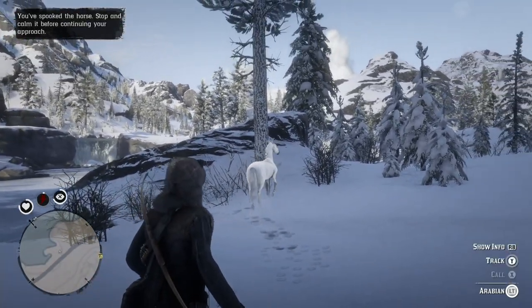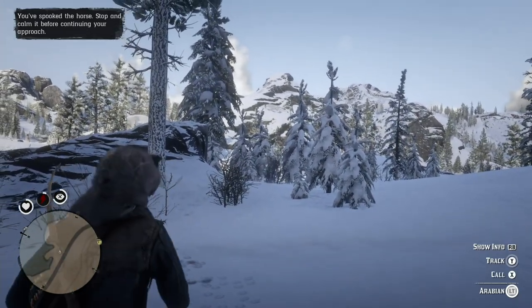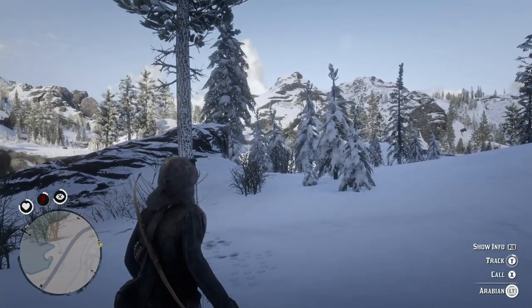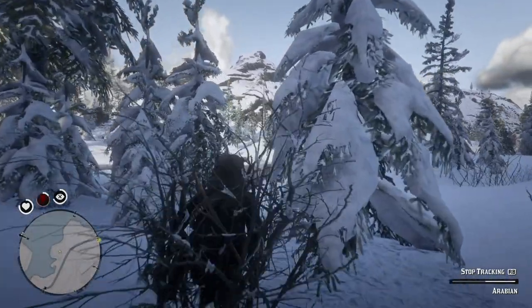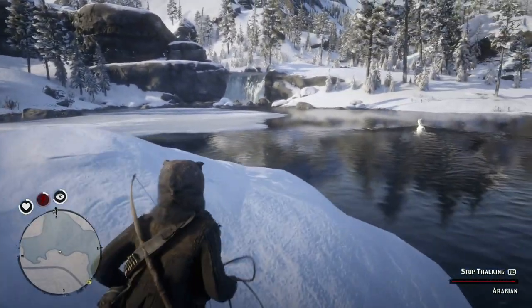Hey, where are you going? That didn't work out as well. I'm going to have to change how I do things. Arthur is running out of stamina as well. I do find that the rope does help. I just have to be a little more aggressive as she swims across the lake.